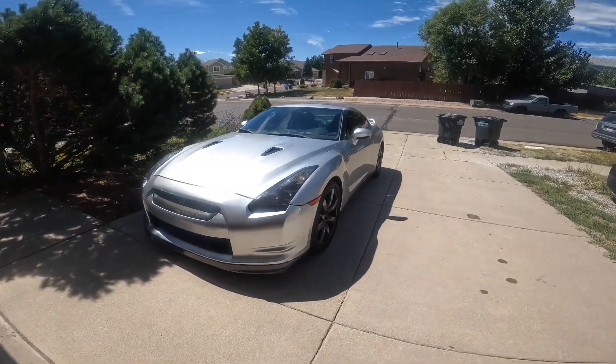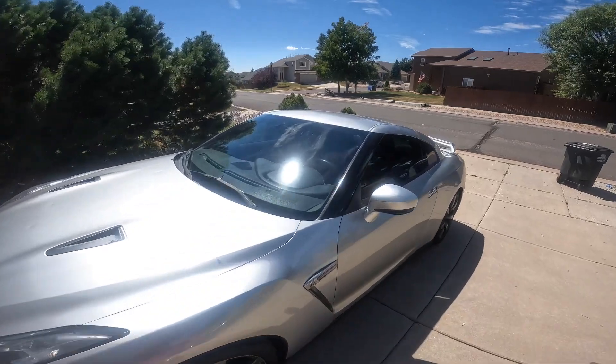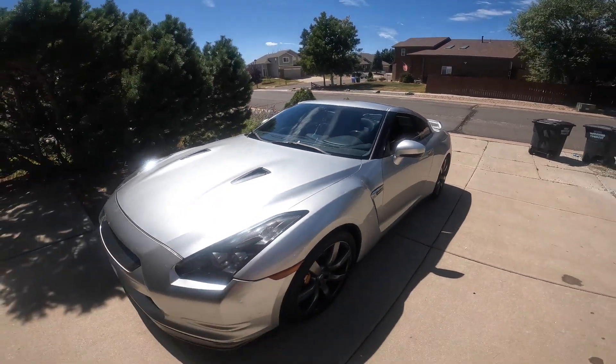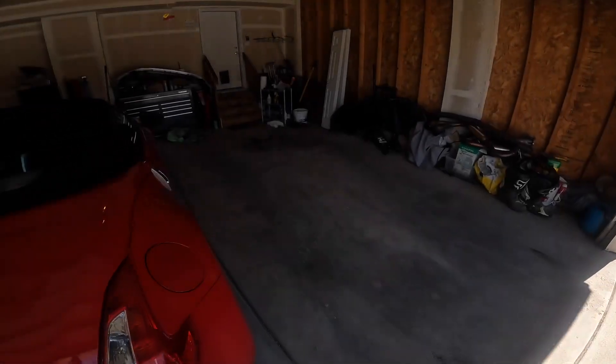Here she is looking beautiful, looking minty. We did get a brand new windshield — you guys saw the windshield before, it was cracked. Autofilm Solution came out and did a new windshield for me and it looks so much better. So this thing is slowly but surely coming together. We're going to get the oil leak fixed.